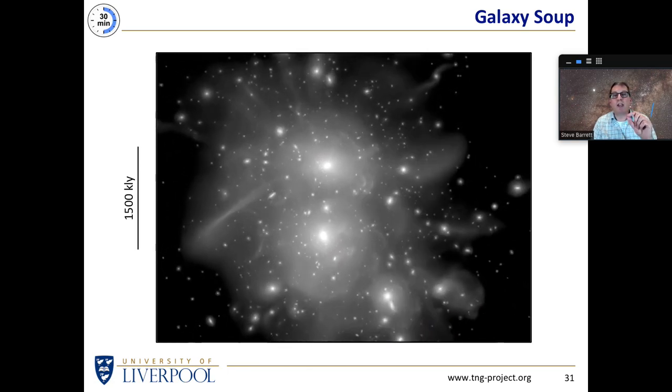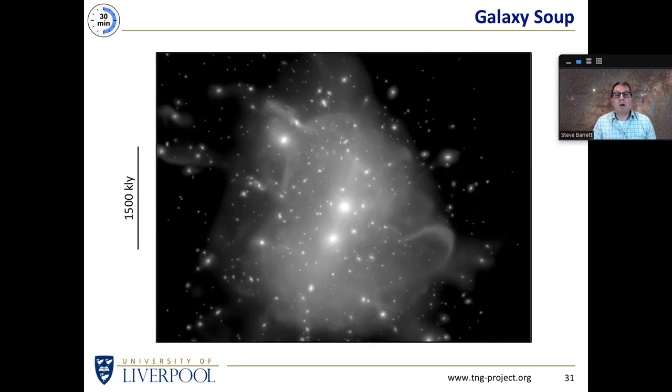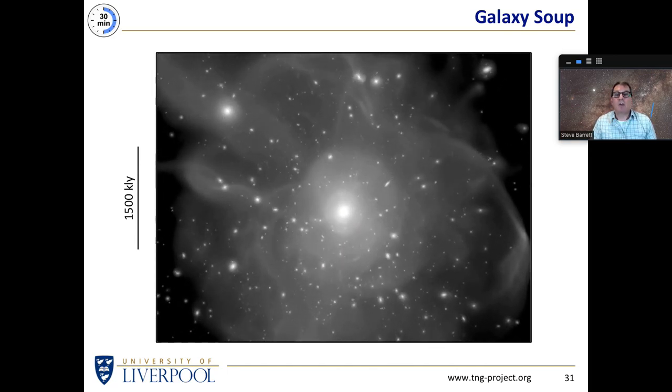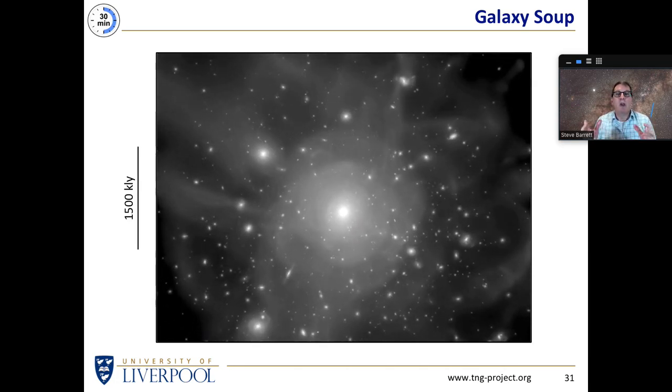We can see two large galaxies getting very close towards the centre here. They've just passed close to each other, and they are going to pass close to each other once more, and then they are going to merge together. So this, we think, is very common. Based on these simulations that have been carried out, we now find that this sort of interaction of lots of galaxies and galaxies merging with each other, and sometimes large galaxies gobbling up smaller galaxies. You can argue that galaxies are cannibals, they eat each other in the early days of the universe, and the large galaxies that we see today have probably merged with lots of other galaxies in their history.